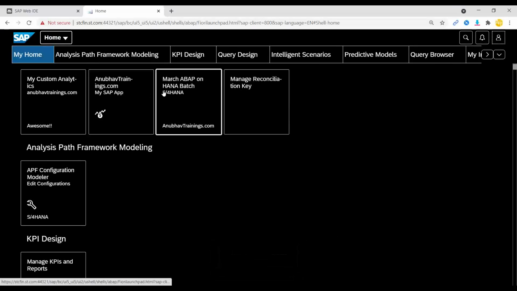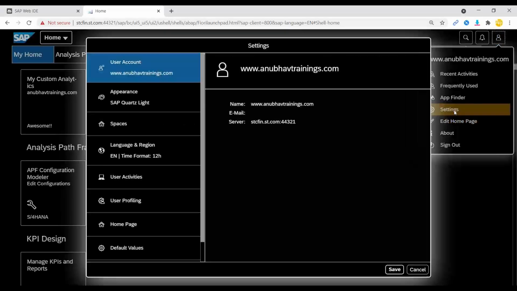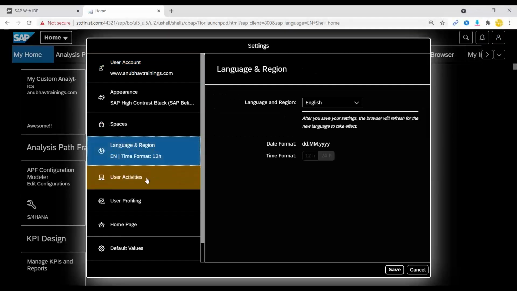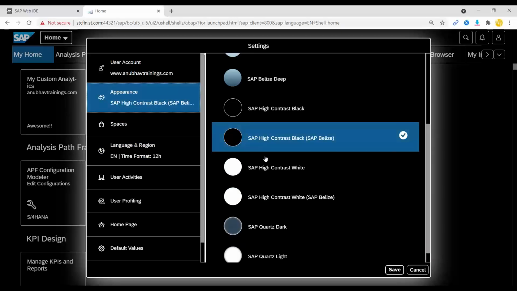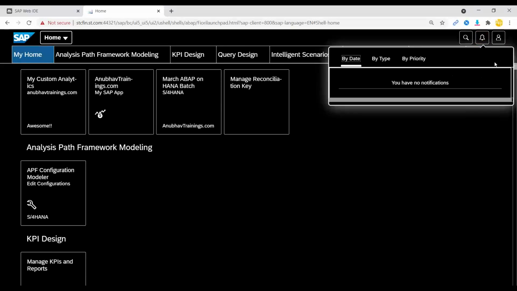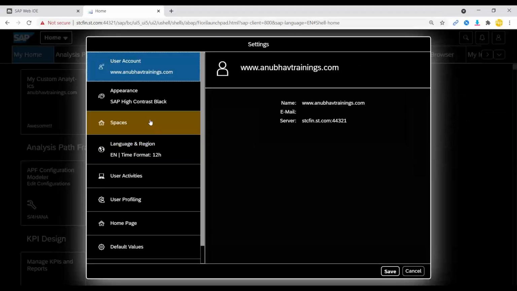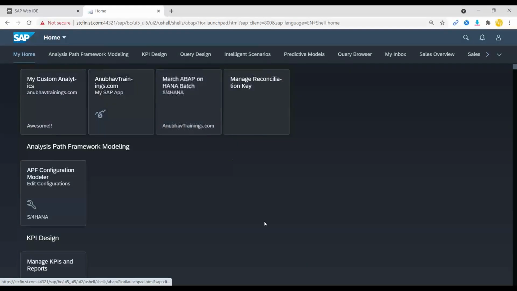But now if I log in with Alex user, will Alex also see black color? Anyone? No, because this is a personalization. I did this setting for myself. If I change English language to French, German, a different language, or if I change my date format, time format, all these are user specific settings. They are personalization settings. They will not affect anyone else in the team or in the company. Okay, so that's the advantage of personalization.